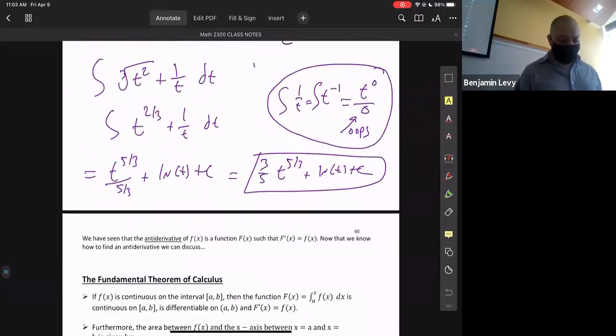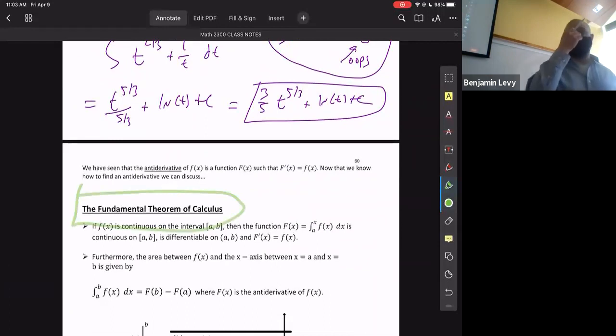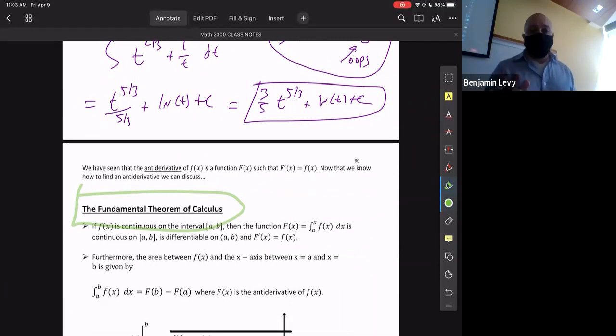And this is exciting because, you can see today we've got the fundamental theorem of calculus on tap. And so that's exciting because we're in calculus. That seems like it should be pretty important. And the whole point of that is actually getting the area under a curve. That's kind of where we're at.